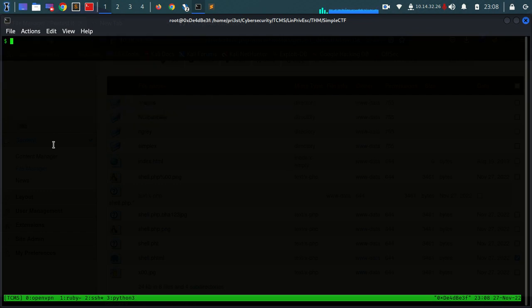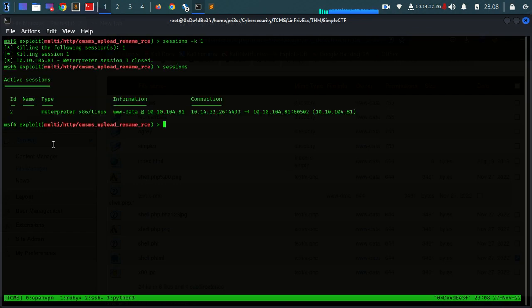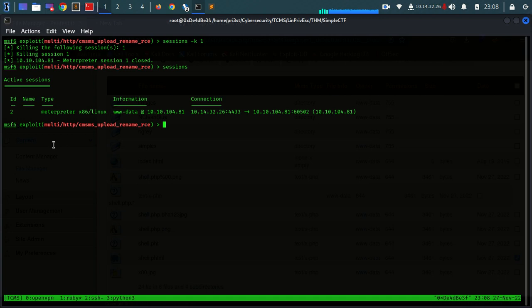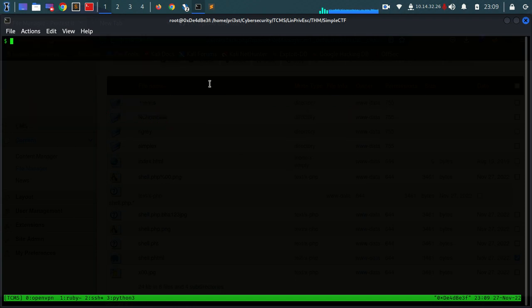So I'm going to show you another trick here. Say that there was no module here to exploit the specific technology, or your actual preferred way was to gain a shell via Tomcat or Netcat. How can you transfer this shell to an interpreter session?